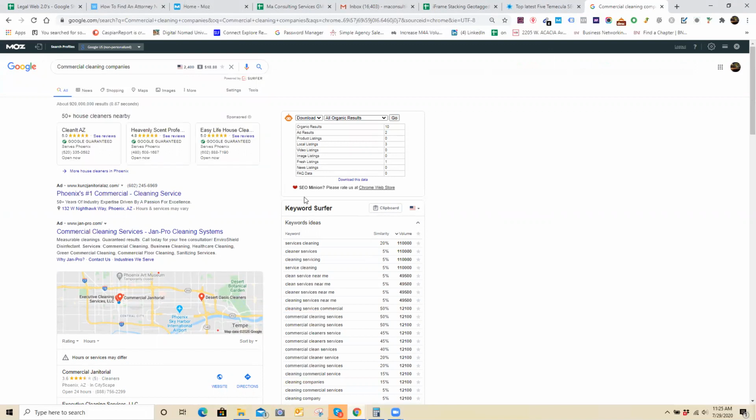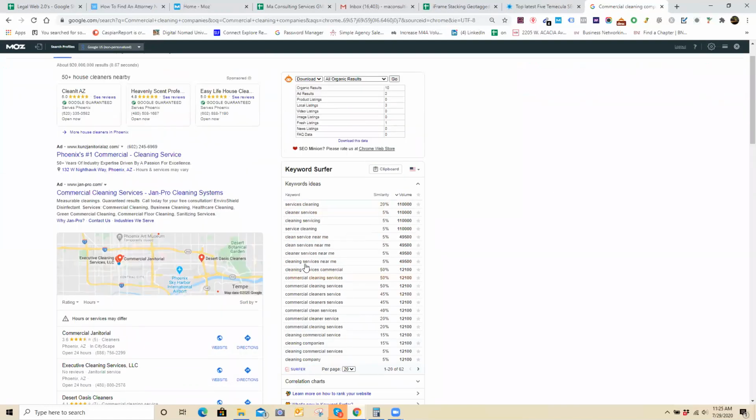Now, you can take something like services, cleaning services. For me particularly, I try to make sure I have up to 3 to 4 keywords in the title of the Web 2.0. That way, it makes my life easier going forward. So cleaning services near me is a good one. Commercial cleaning services is a good one. You can just keep going down through the list. Commercial cleaning companies is a really good one.